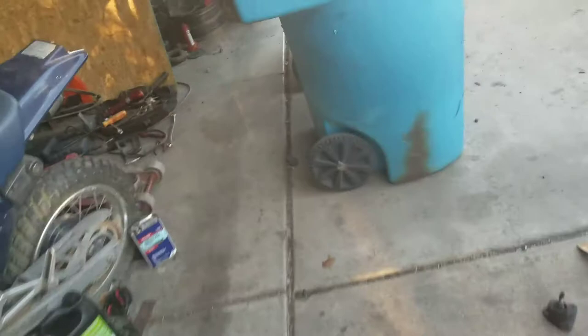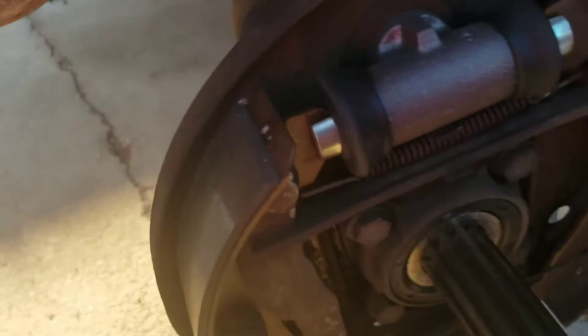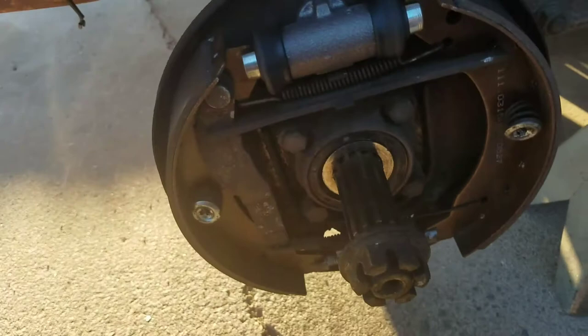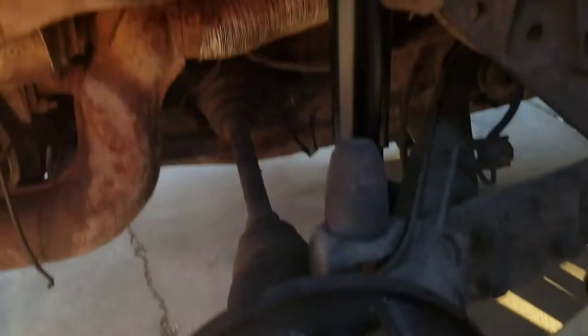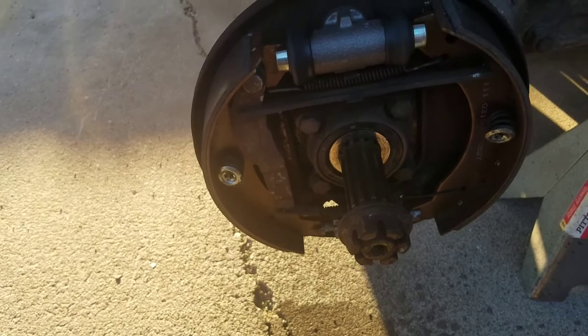I need to take the rear wheel off because I was lazy and only did half the brakes. The emergency brake cable snapped one day and I thought it was the rear brakes. When I found out it was the cable, I only changed one cable. You can tell by how shiny everything is back here — these shoes look like they were brand new. The fronts were never done, and they didn't change the broken cable. The cables are horrible on this.